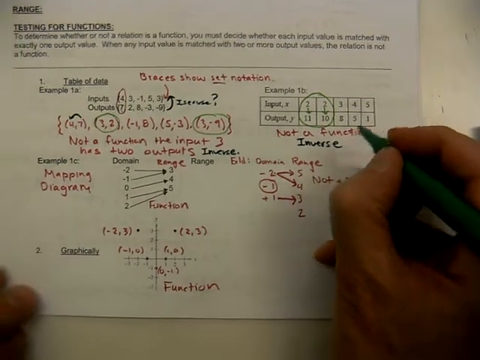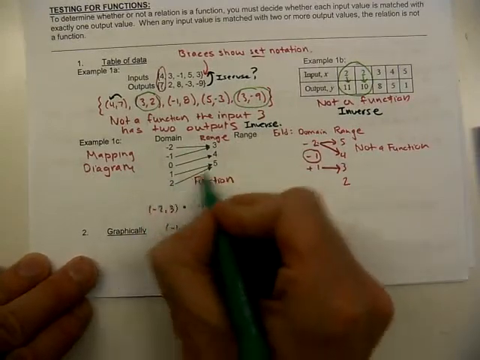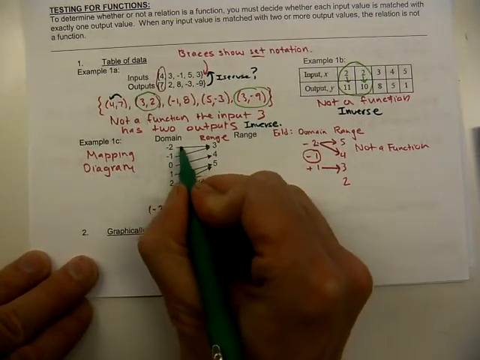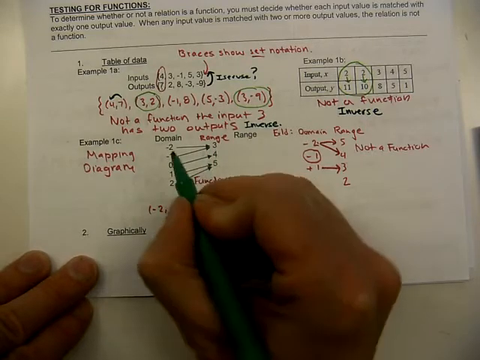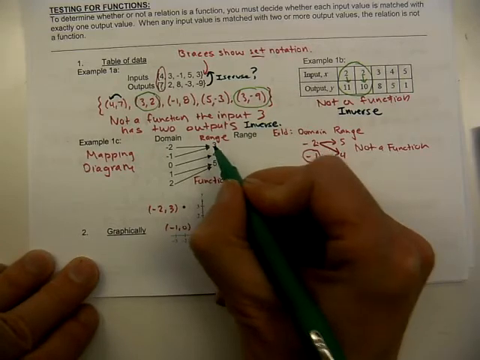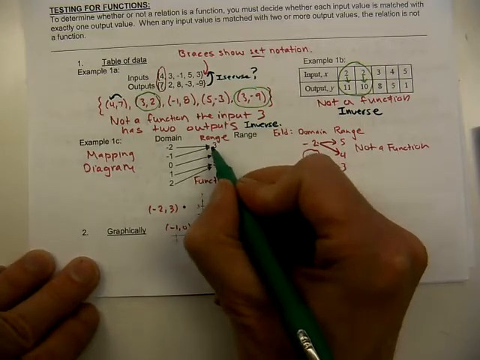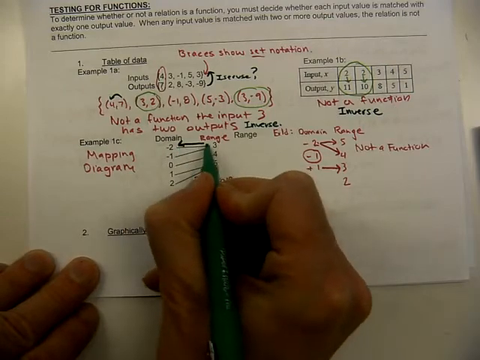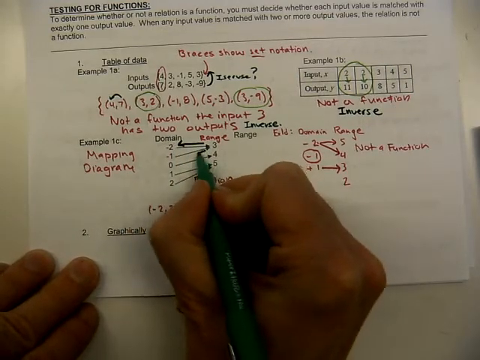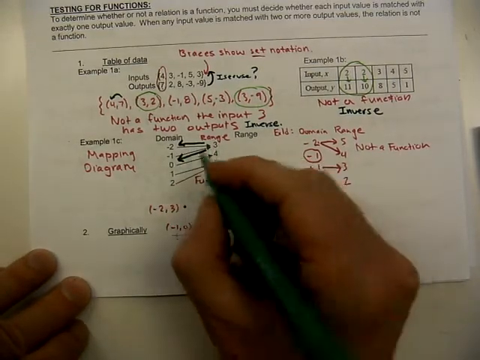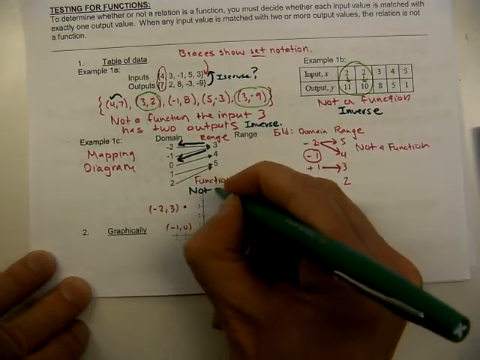So if we were to take a look at this mapping diagram here, we said this is a function because every input has exactly one output. It's okay if several inputs have the same output. The point is that there's exactly one output. But now to determine if it's an inverse, we're going in reverse order. Here my output of 3 has an input of 2 and, wait, there's a second input? Yeah, so this is not an inverse.